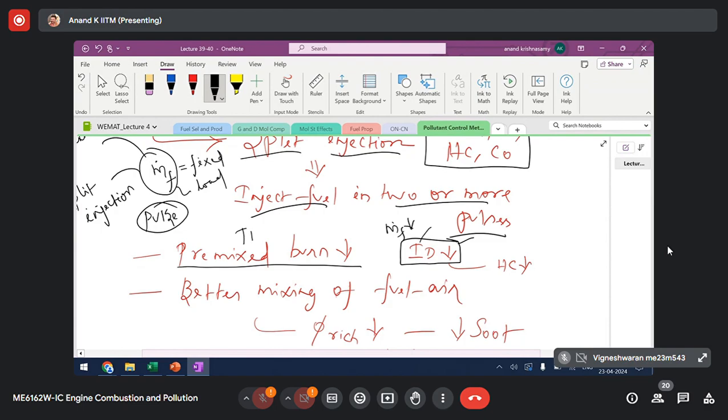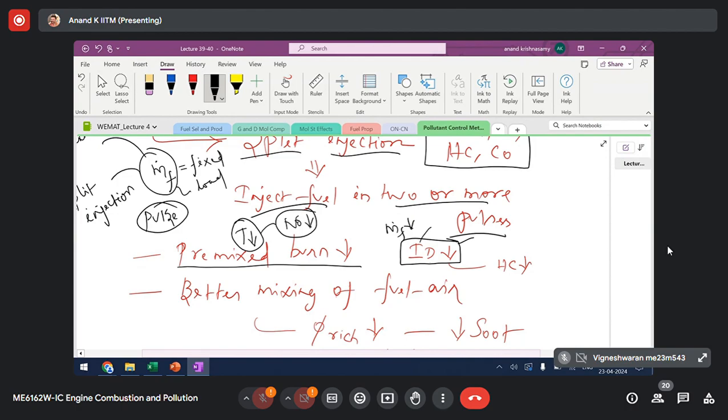It will come down. So this will directly reflect in NO levels. Thermal NO formation rate will come down. Since you have divided the pulse and you are injecting less at once, the delay is less, and the fuel injected during the delay time is also less. Premix burn is less. Due to less premix burn, there is a drop in temperature that will reflect in a drop in NO. Now let us see how particulate is coming down.